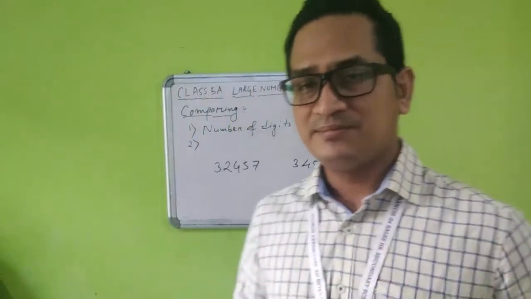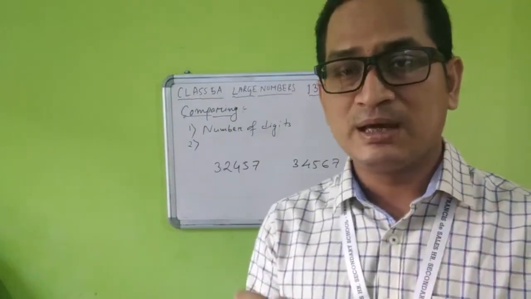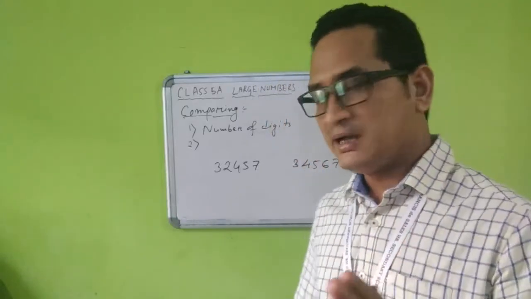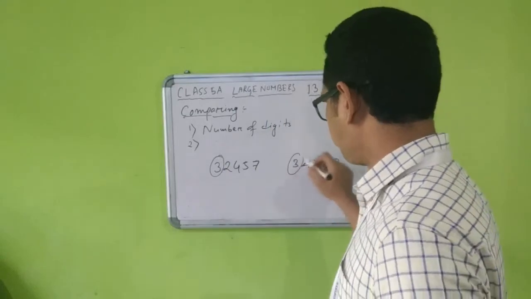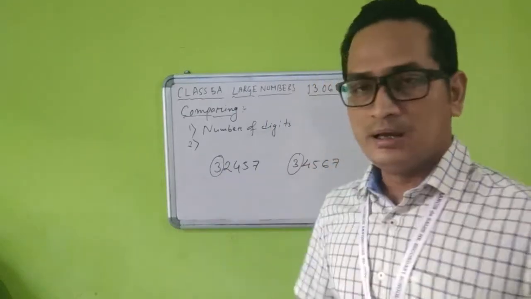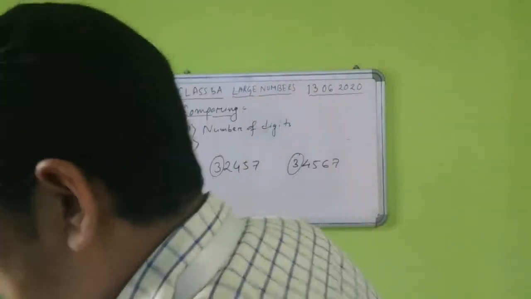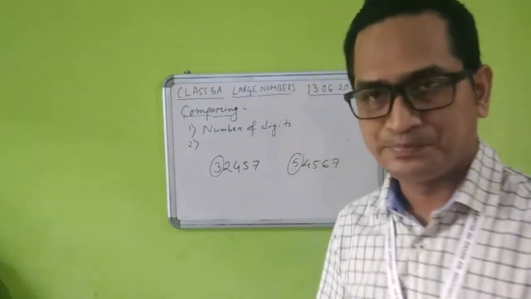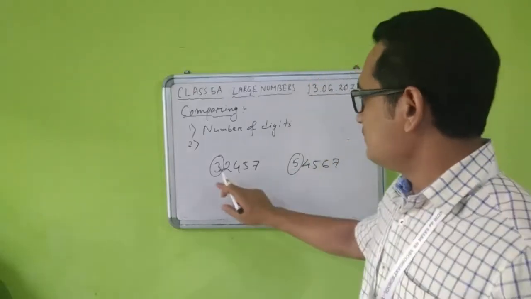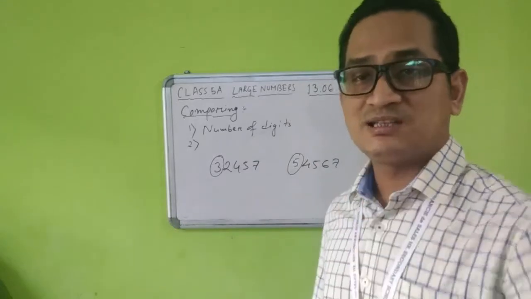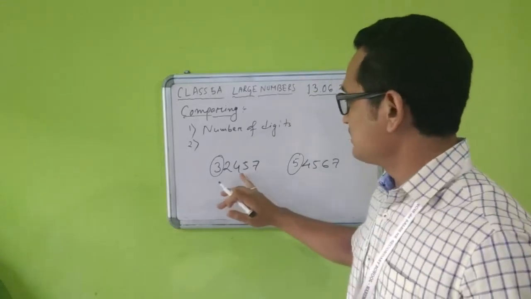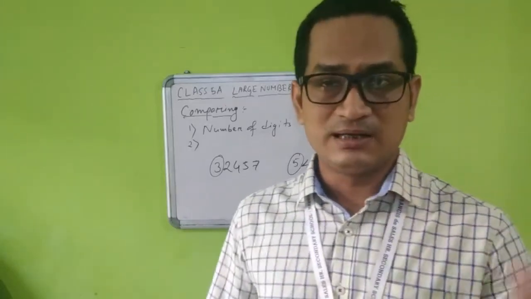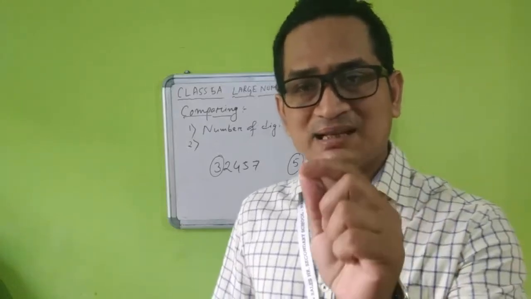Now when they have 5 digits, you cannot decide by just looking at the number of digits because they are equal, 5. So what we have to do is go ahead with the extreme left digit. You see the extreme left digit, student. Now suppose they are the same. If I change this 3 to, say, 5, now you can clearly see the extreme left-hand side, that is the highest place: ones, tens, 100, 1000, 10,000. That means both numbers have the highest place, that is the 10,000. So you have to see the 10,000 place digit.